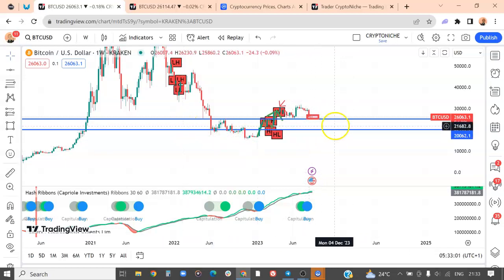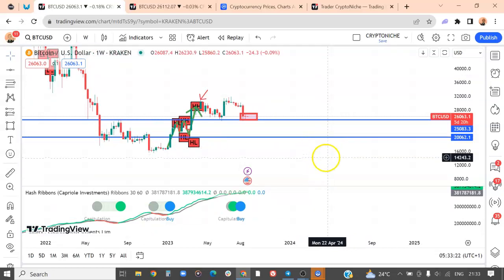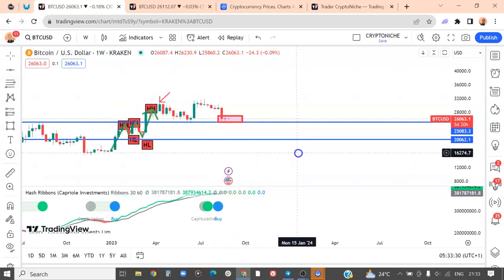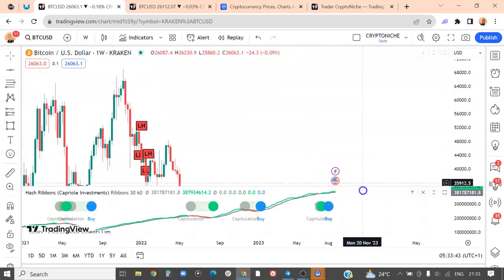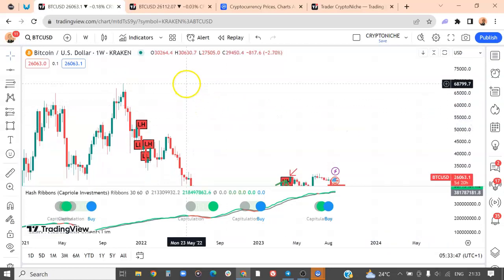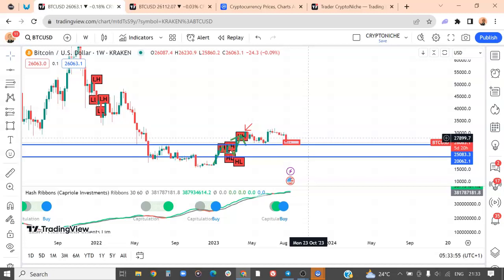And what kind of pump will we be expecting? It's going to be a pump that will take us up by an extra 45% at least. Can you see that? Now people are becoming bearish on Bitcoin, saying it's going to crash to 15,000, 12,000, 10,000. I do not have any reason to become bearish because fundamentally and technically, it seems we've been able to find a bottom. It's been crashing, for God's sake, ever since 8,000, going down and down. We really had a very tough time in the crypto space, a very tough price action for Bitcoin.